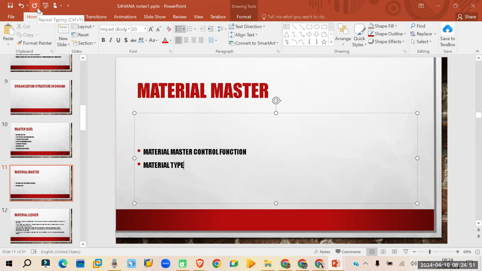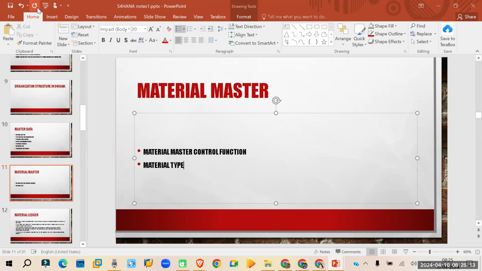It will be distinguished or segregated through the material type. Basically, it groups materials with similar attributes. The materials with similar attributes, we combine them or keep them together in a material type.